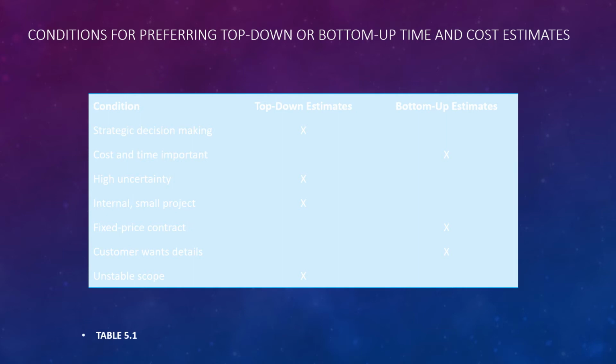Fixed price contract. When we're going to a fixed price contract with somebody, we're going to bottom-up estimate and we want those details. When I worked in both automotive and aerospace, we would ask for specific cost breakdowns. So we would look at every component of something that was involved and what was going into their initial launch for us when they were running something, so that we could see how things were moving.